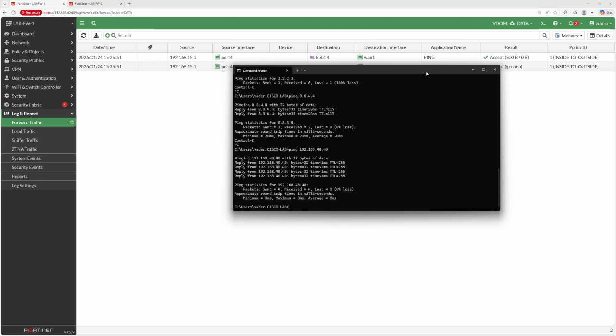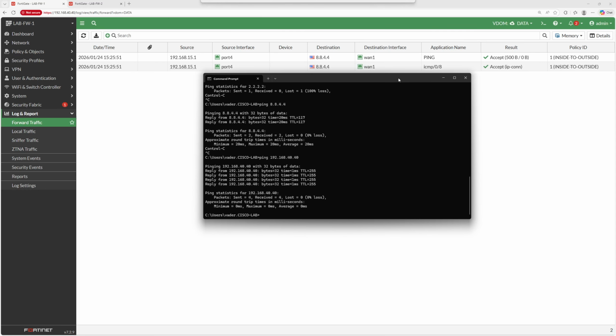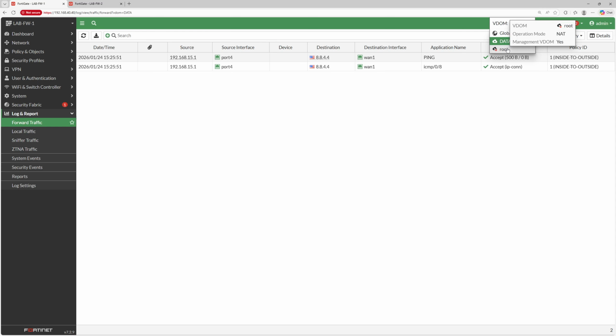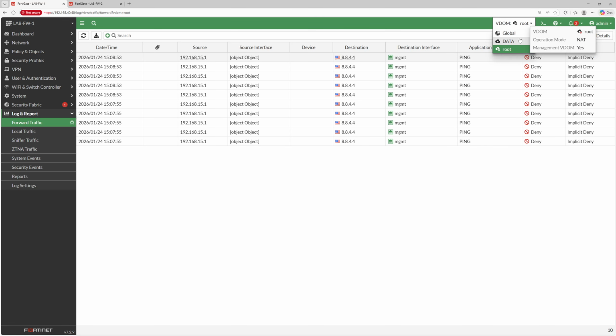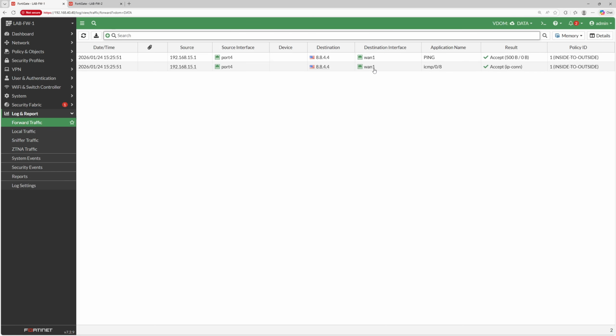You have the out of band management configured in a VDOM under root. You have its default route. And now you won't actually see that traffic coming out of this VDOM here. You see the traffic coming out of the data VDOM. So the traffic, and then that is now permitted. So we now have the rule.